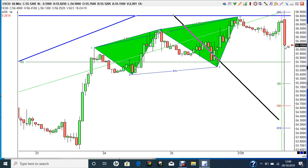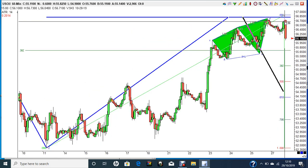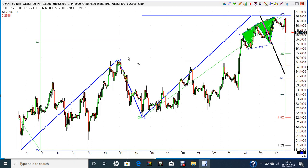So again, you sell this candle, no problem at all, and your risk on the trade would be the width of that candle. If it takes out that candle, I won't even bother letting it go to the high. If it gets above the high of this candle, get out of the trade. My profit objective, I'll be looking for at least a move like we did the last time, or a 382. If you take the move we did the last time, that's this BC swing over here.